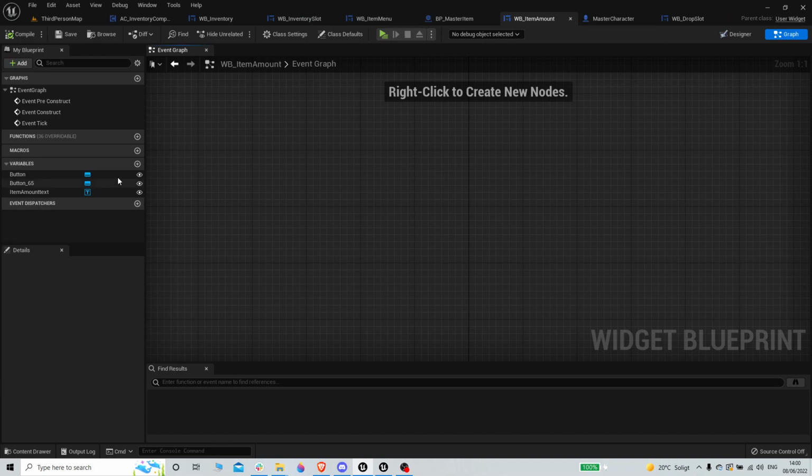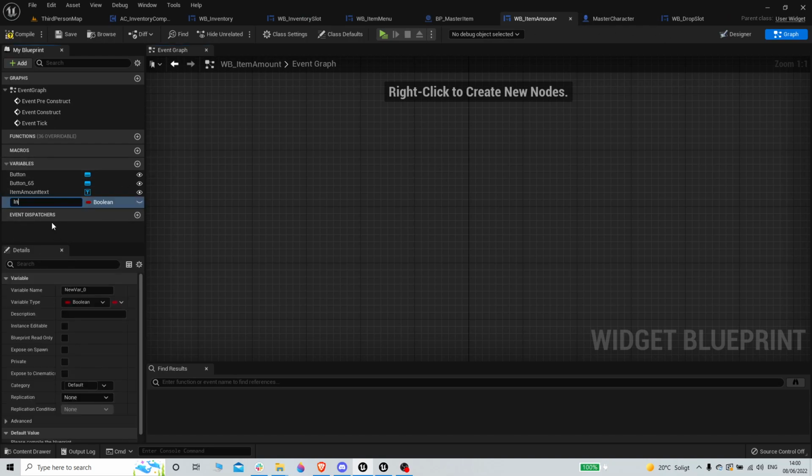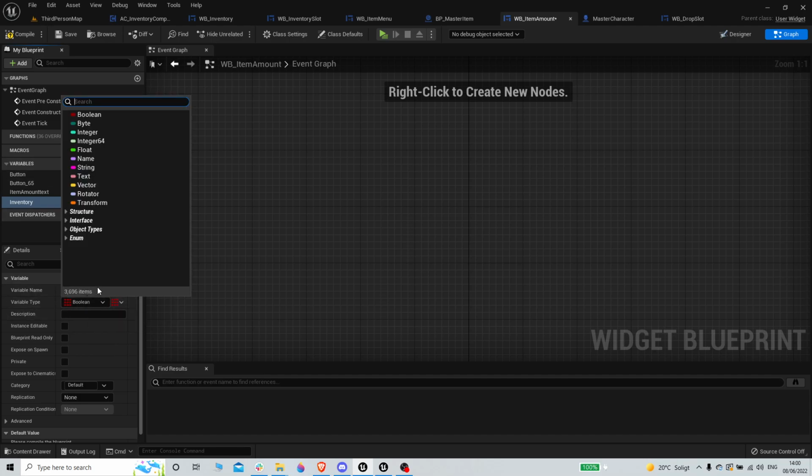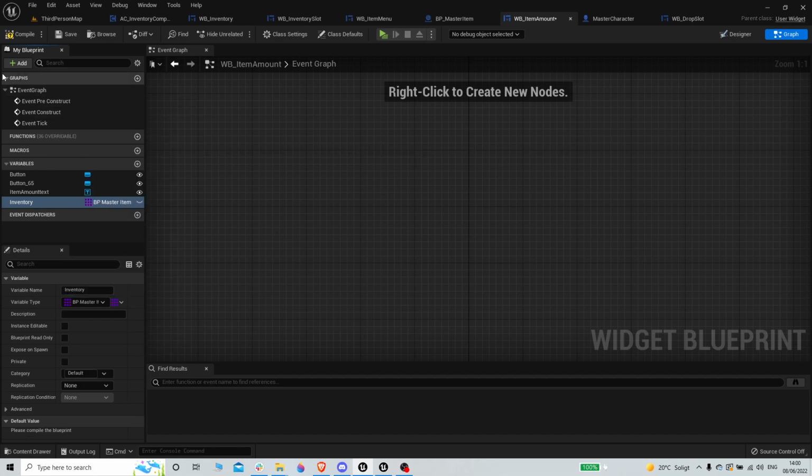But in the item amount, let's do like this. Let's do inventory. And it's going to be an array of master item class reference. So that's the inventory.